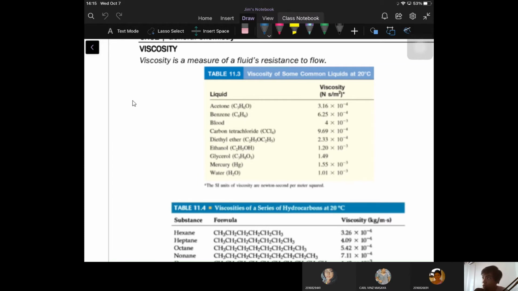By the way, bago tayo pumunta doon, viscosity is the resistance of fluid to flow. Ibig sabihin, if the fluid resists flow, ibig sabihin, mabagal siya dumaloy, aka malapot. Okay? Pag mababa yung viscosity, ano ibig sabihin nun? Ay hindi, baliktad pala. Kapag mataas ang viscosity, mataas ang resistance to flow. Hence, malapot siya, no? Compared sa mababa yung viscosity, no?